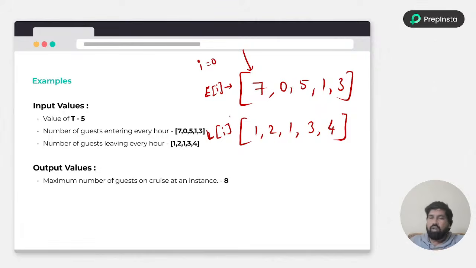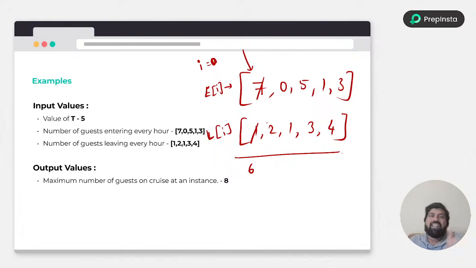Simply, whenever the index value is 0, I will take the difference of the two. Why? Because 7 people entered, and at the same time 1 person left. So the total is, sorry, it's my bad, the total is 6.